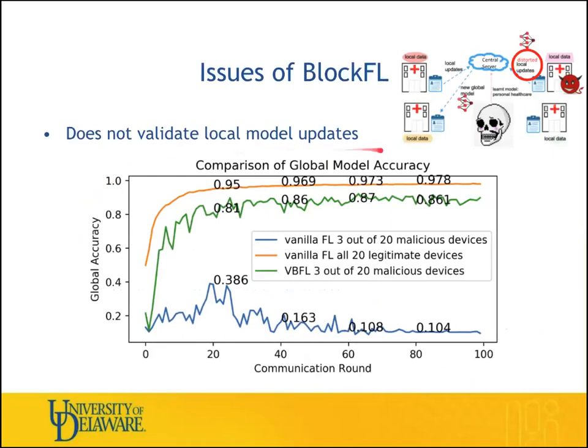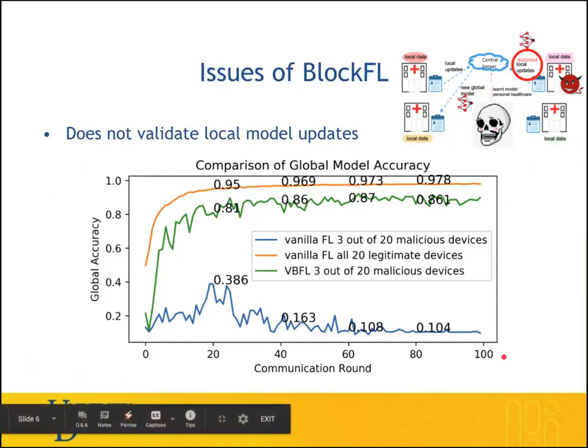Although Blockfl has addressed the single point of failure of vanilla federated learning and added a couple of security features to enable reliable and trustworthy learning, it will still fail to identify a potential malicious learning device as it does not validate the model updates. As a result, Blockfl cannot prevent malicious learning devices from obstructing the learning processes.